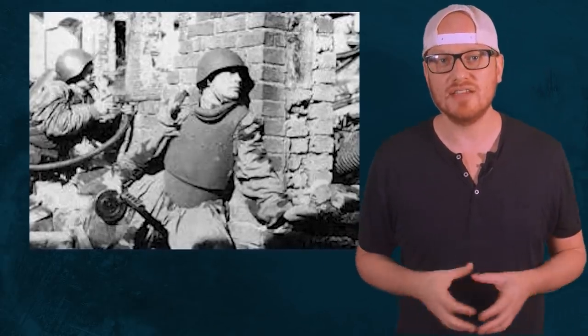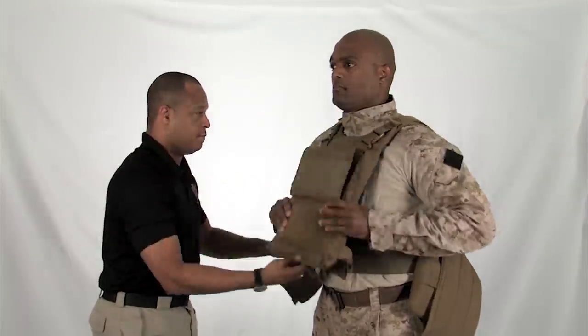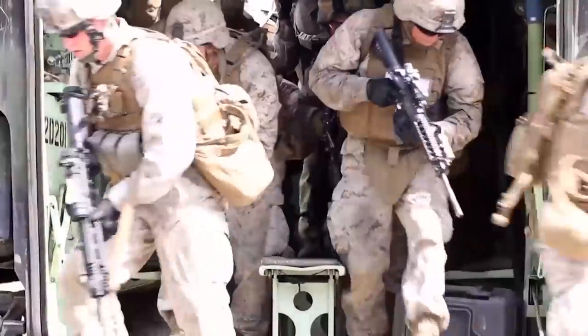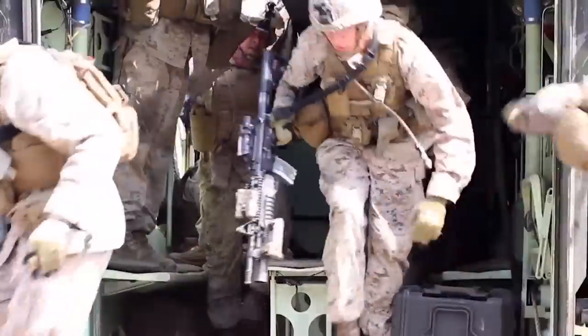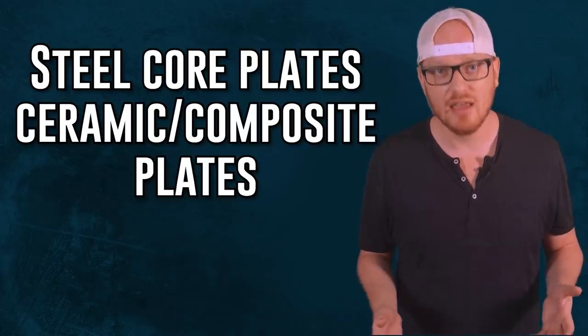As the great wars of our grandparents kicked off, body armor continued to evolve to meet the threat of enemy rounds. In the 2000s, the military began issuing what we now know as kits or plate carriers. Each plate has different classifications and is rated to protect against different types of ammunition. The two most common types are steel core plates and ceramic composite plates. Manufacturers are continuously striving to find innovative ways to maximize efficiency, but with all the options on the market, it can be difficult to understand the differences.